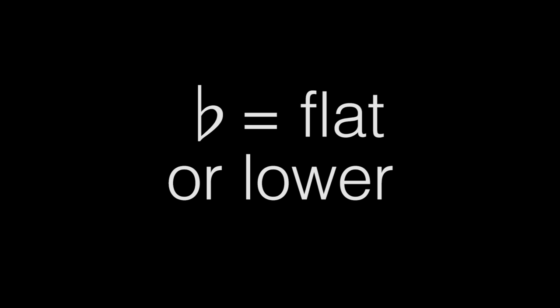When you see the pound symbol, it means sharp. A sharp note, for instance, a C sharp, is a half step higher than just a regular C. When you see a little symbol that looks like a little b, that means flat. A flat note, for instance, B flat, is a half step lower than just a regular B.